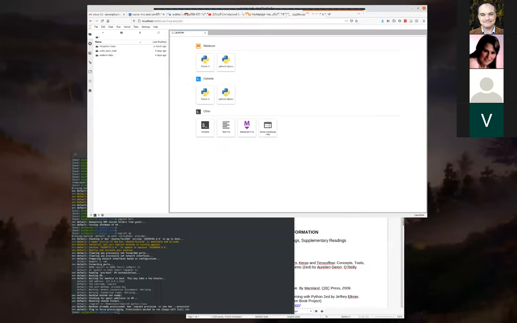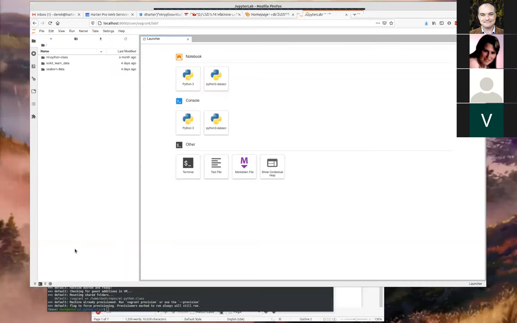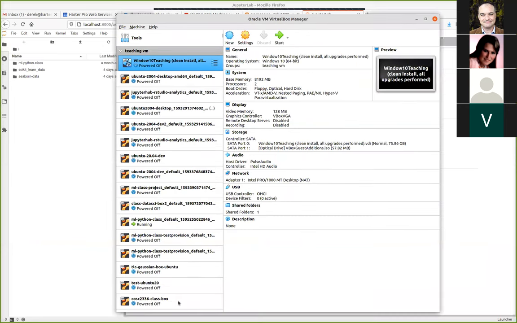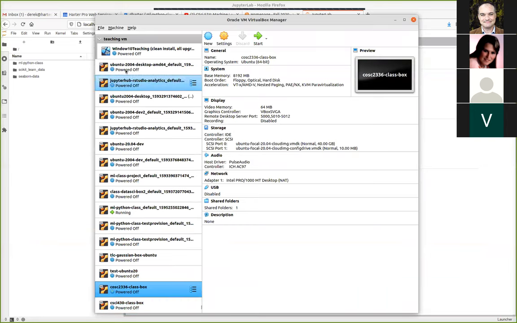So in Windows, you should be able to search in your start menu. You guys probably can't see this, but search for VirtualBox and bring up the VirtualBox GUI, okay? Like I said, for things that are being managed from Vagrant, I don't know if it's a good idea to shut them off and turn them on from the VirtualBox GUI. It's probably better to use vagrant up and vagrant halt to do that, right? And of course, you probably won't have all these virtual boxes like I do, but you should mostly have just this one unless you've been using VirtualBox for other stuff.